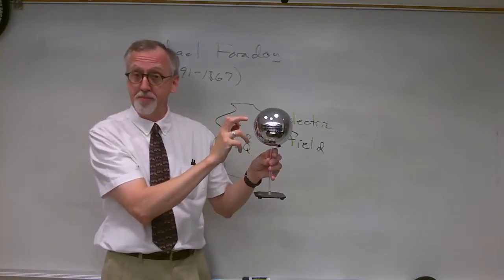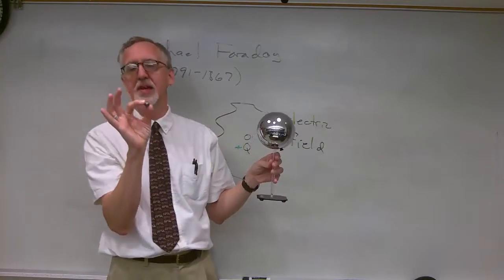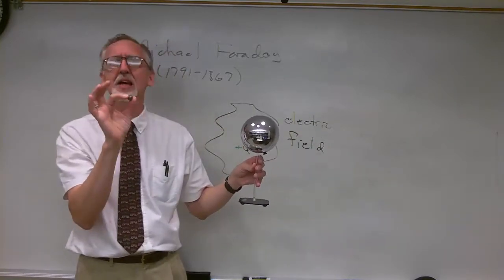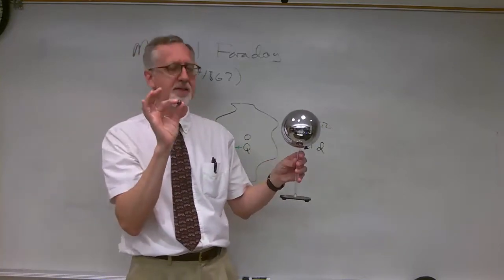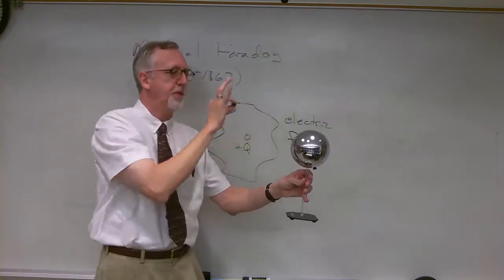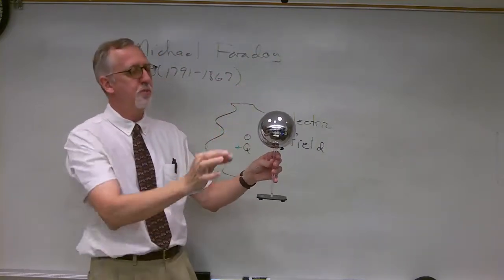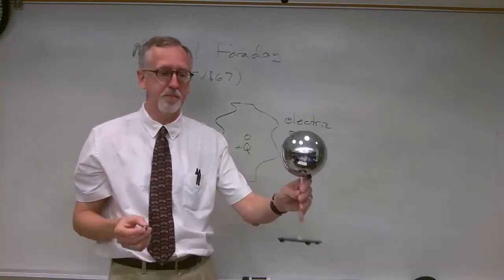Test the properties of the field created by the large charge by using a little tiny charge. You might think of this as a single proton or something like that, some very, very small positive charge. So we're going to bring this charge in, move it around this charge, and test what the field looks like.